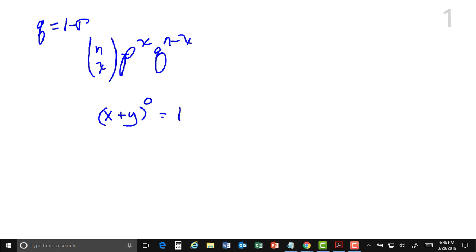Okay, now I'm going to go over here. I'm going to have x plus y raised to the 1. So you agree that that's just x plus y, there's nothing else, right? Now I'm going to look at just the coefficients. There's a 1 here and a 1 here. So I'll put an equal sign and just put the coefficients here. I'm going to have a 1, but the next time I'll have 1, 1. That represents the 1, 1 here. And this is just 1 all the time.